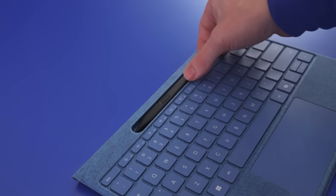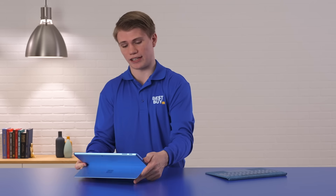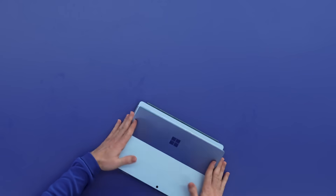Here I have the Surface Pro Flex keyboard along with the slim pen. It's Microsoft's first ever two-in-one attachable and detachable keyboard. Let me show you a few different ways I can use this. I like to generally use it with the keyboard detached, but if I'm drawing, I would take the keyboard and put it to the side, flatten the device out, and simply take the pen out. Now I have the perfect studio setup, and if I need to take it on the go, it's really simple — put the pen back, fold out the tilt, and I'm ready to go.